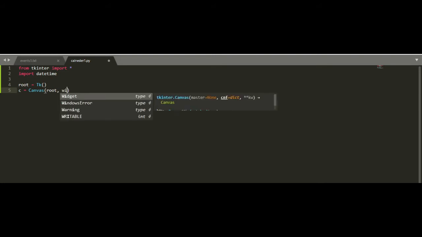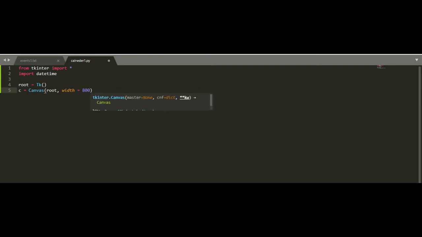We'll have the width as 800 and we'll have the height as 800 so that it becomes an 800 by 800 pixels screen which we'll get, and we'll give it the background color black. You can choose any color you want, but I personally like black.